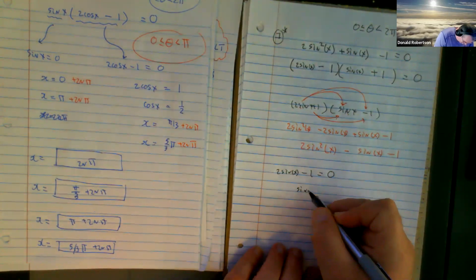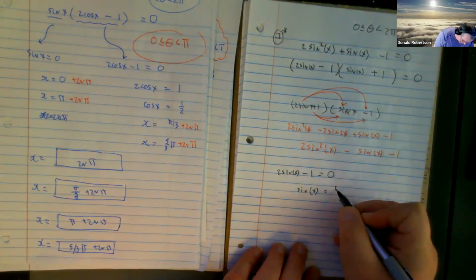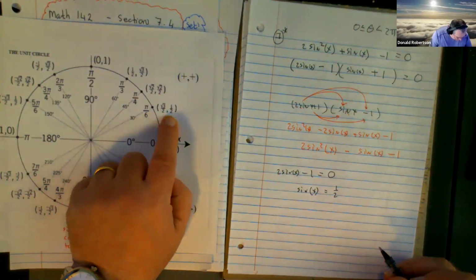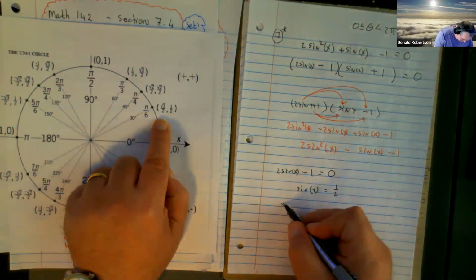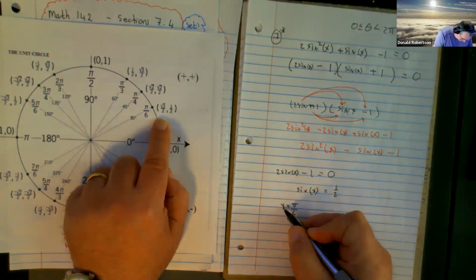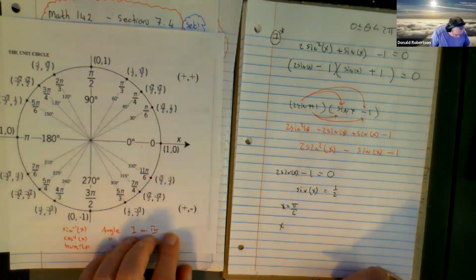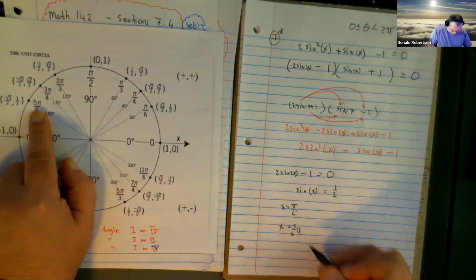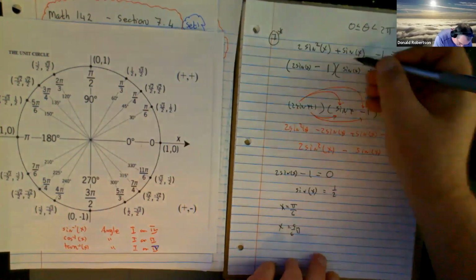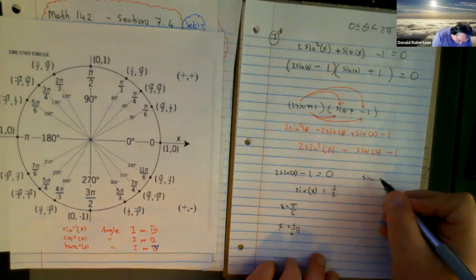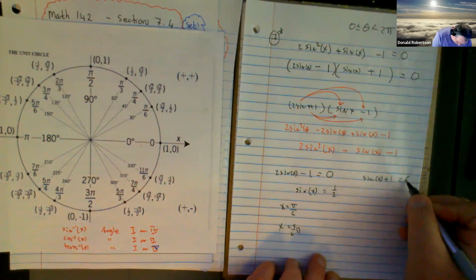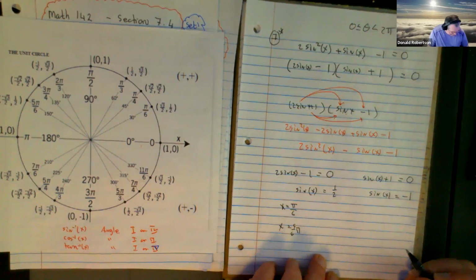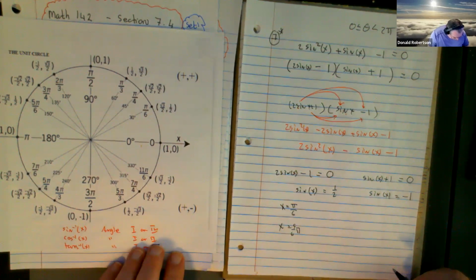Since we're running short of time, that's when is the sine of x a half? I'm looking for places where sine x is a half. And so I'm going to get pi upon 6. And then the other place is over here, and I'm going to get 5 pi upon 6. And then the other half of the puzzle is when is the sine of x plus 1 equal to 0, which becomes when is the sine of x equal to -1? And the sine of x is -1 where?